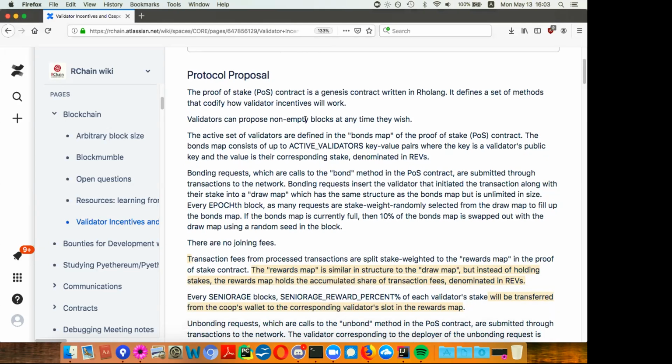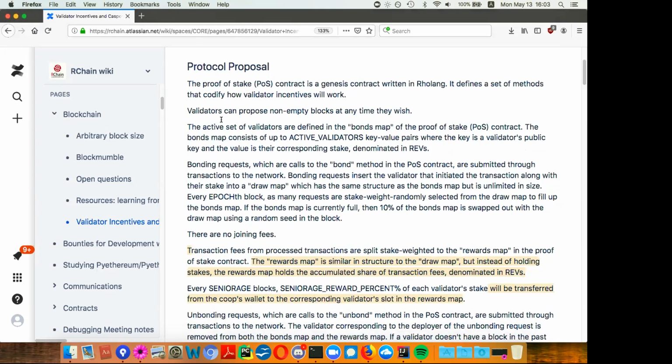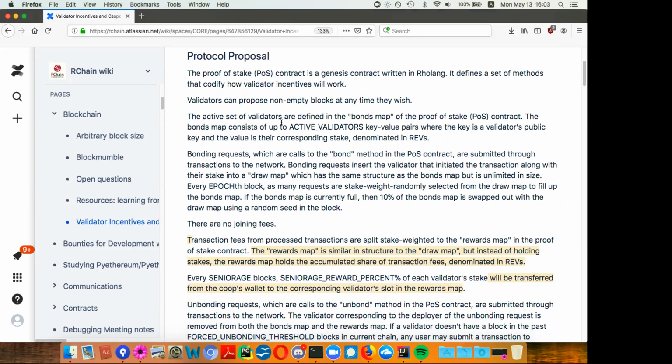Validators can propose non-empty blocks at any time they wish. The active set of validators are defined in the bonds map of the proof of stake contract. The bonds map consists of up to a constant key value pairs where the key is a validator's public key and the value is their corresponding stake denominated in revs.